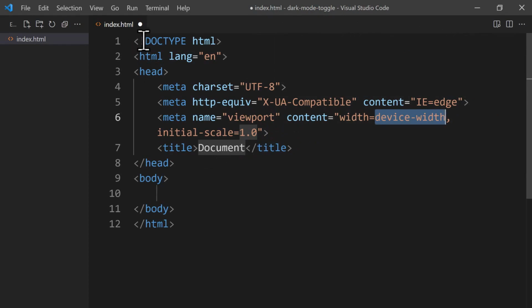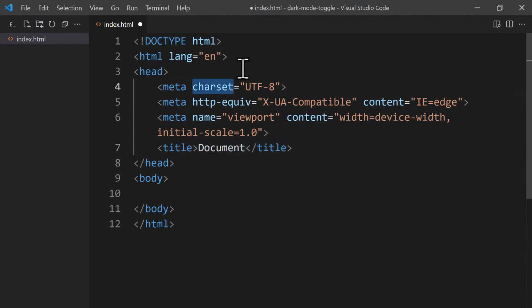As you can see, now we have the doctype, which tells the browser which version of HTML the page is written in. In our case, because we are using HTML5, we just need to have html here. Then we have an html tag, which wraps the head and body tags. The lang attribute here sets the language of the page. Since we are using English, we just write en here. Then we have the head tag, which has 3 meta tags as well as a title tag.